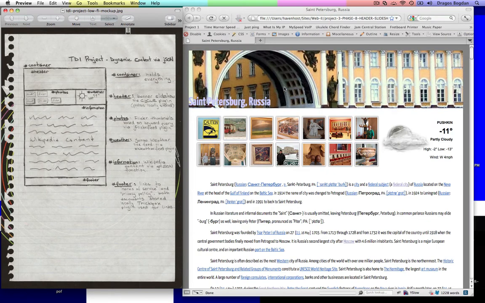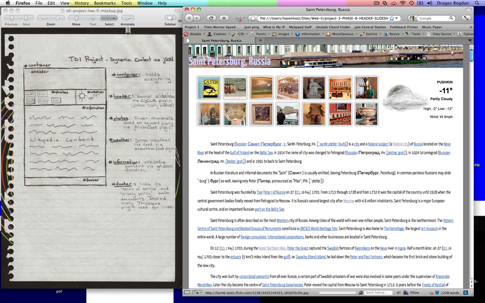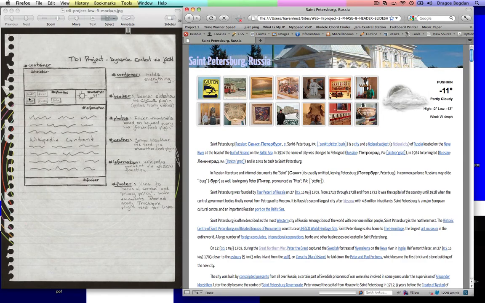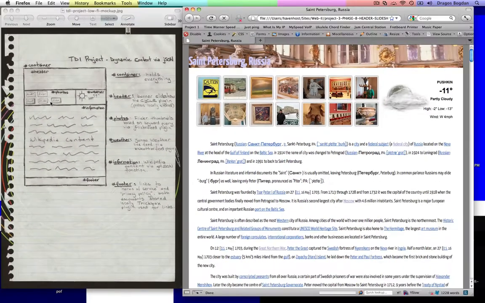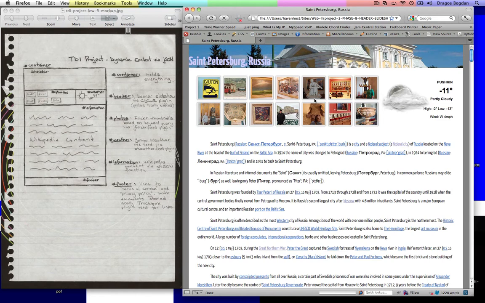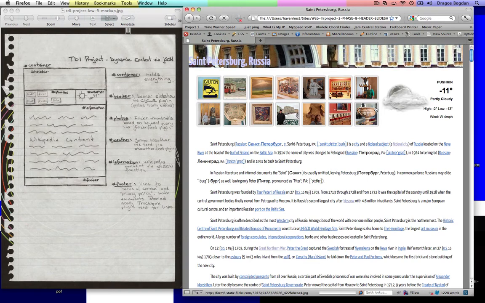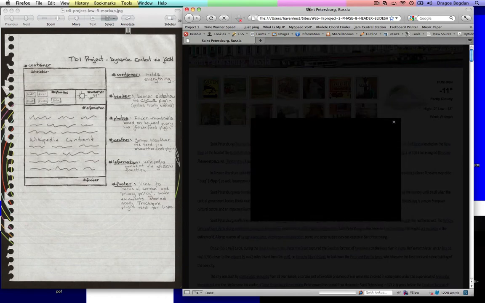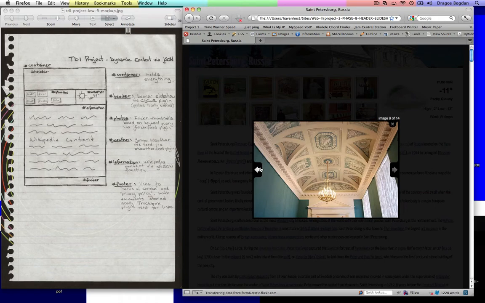The reason I even mention that is because these icons down here are actually pictures that I'm pulling from Flickr. That's over here in the mock-up to the left. You see how I just have little Flickr thumbnails in there. These aren't located on my page or my server. They're located on Flickr, and I'm pulling them from the public pool. I'm pulling these images based on the keyword St. Petersburg, Russia, so it's finding some related stuff. Obviously this guy is not necessarily, well, look, he is in St. Petersburg, but whatever I could get from Flickr.